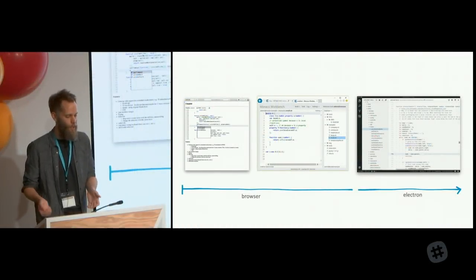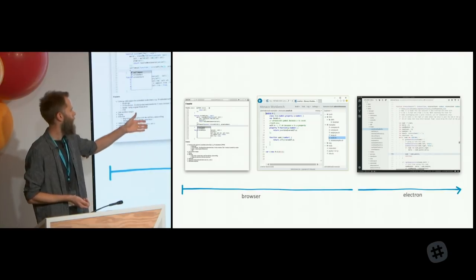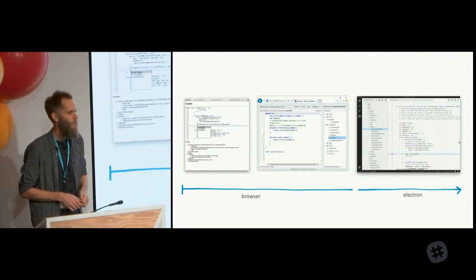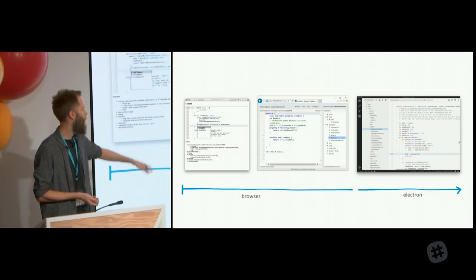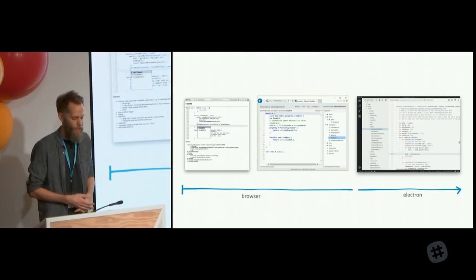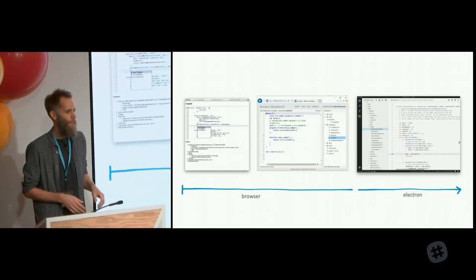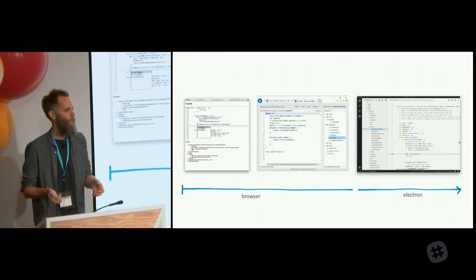Then we turned this into something that we called the Monaco Workbench. It's already a little bit more similar to what you know today. You have files that you can browse, you can actually type in them, you can save them, and you can read code. We were actually using this one already to self-host, 2 or 3 months into the project. What those two things on the left have in common is that they were running inside a web browser. We were not targeting Electron or a client-side, desktop installable app. We were really targeting the web.